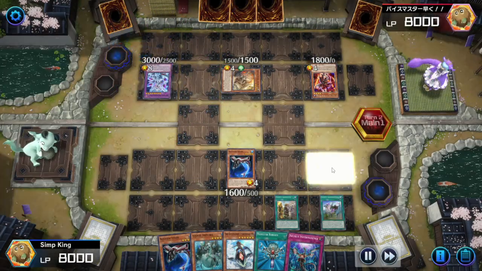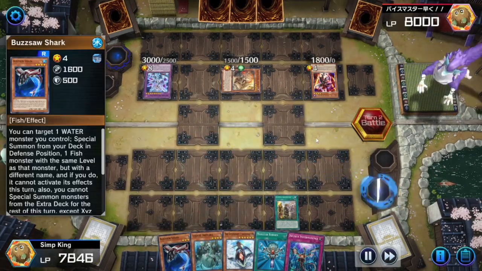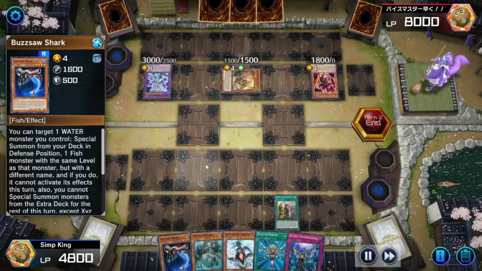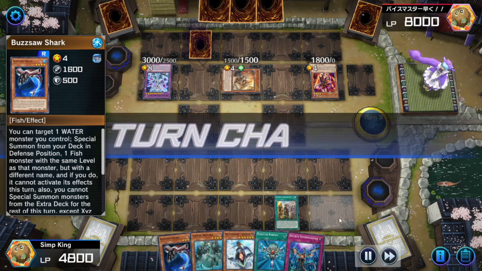Opponent is going to activate, banish our Adventure token, attack over our Buzzsaw Shark, and attack us directly, dealing 3,000 damage. Now, here you go. We're in that situation again. How are we going to get out of it?